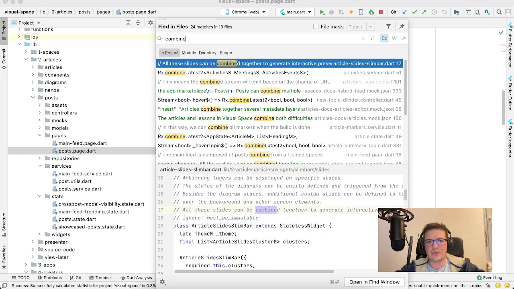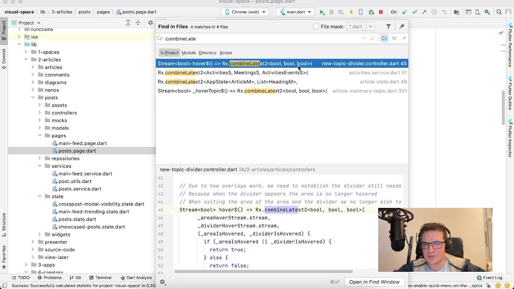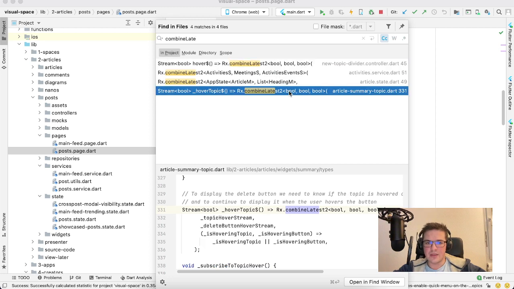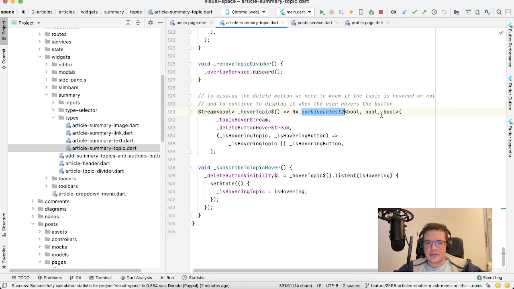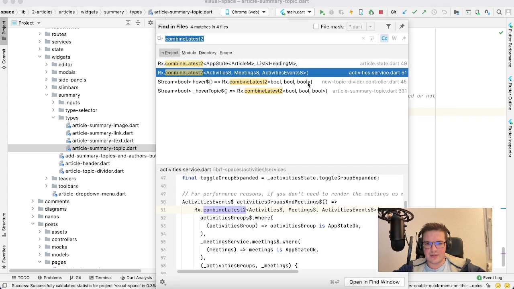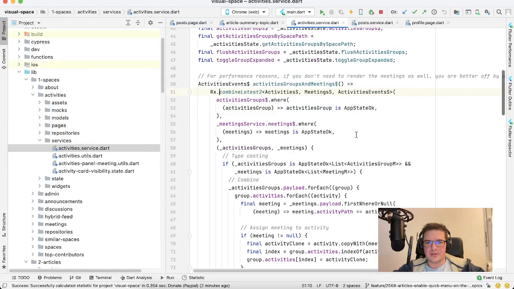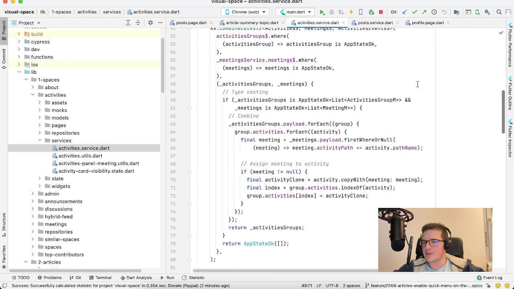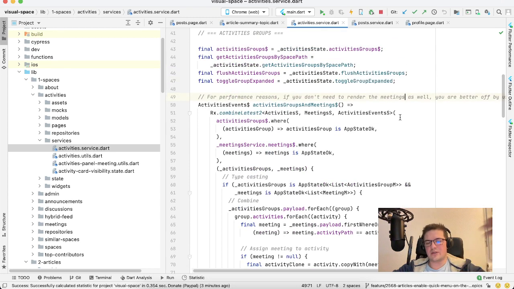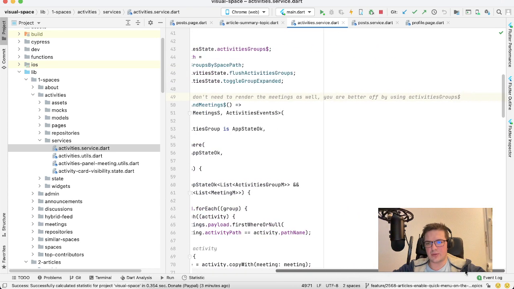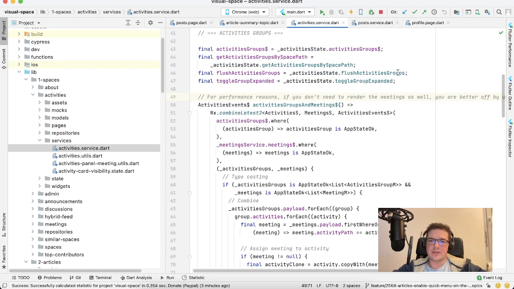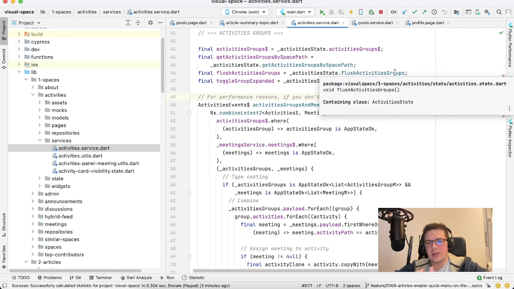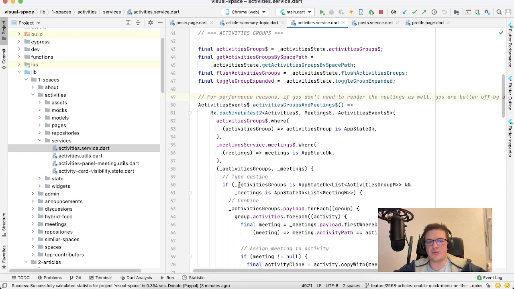So we have a place where we use combine latest, we combine some streams together. And I think that's not the best example because it's possibly a bit easier to understand. But here, for example, this one, there's a lot more going on, right? So we had to explain, okay, there's something related to performance and we had to do this and that. And we do explain the departure from the regular pattern such that when you get there, you start reading it and you understand, okay, so I'm supposed to do this or that, right? It will save you the time. But in general, you should stay on the same pattern. That will save you lots of time.